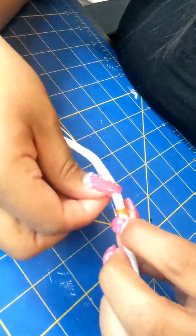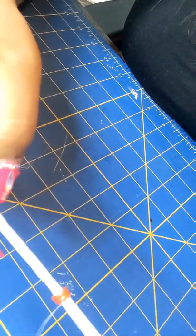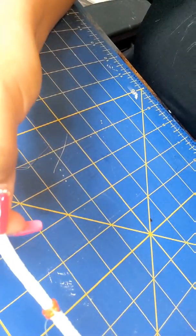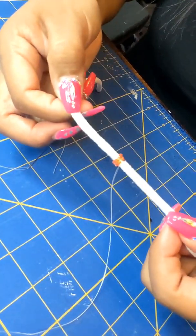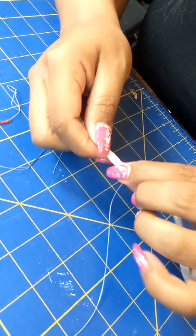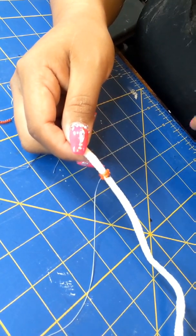Normally I'll have a measuring tape and I'll measure out maybe 2 inches. Because ultimately, if you want to repeat the design going this way and this way, this will be 4 inches, and this would be the center of your keychain. So if you want to measure how much, or if you just want to kind of count the rows that you're doing, you can do that as well.